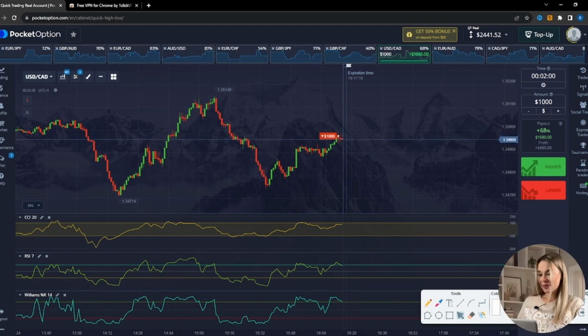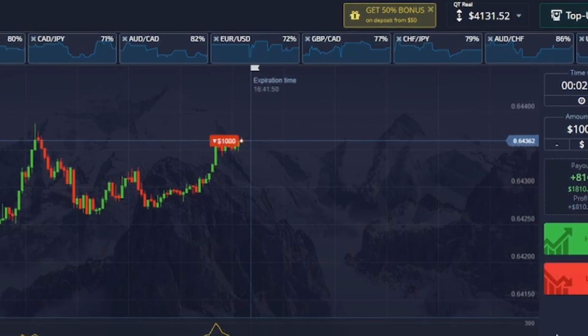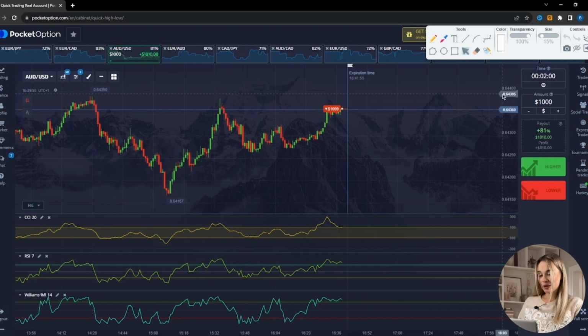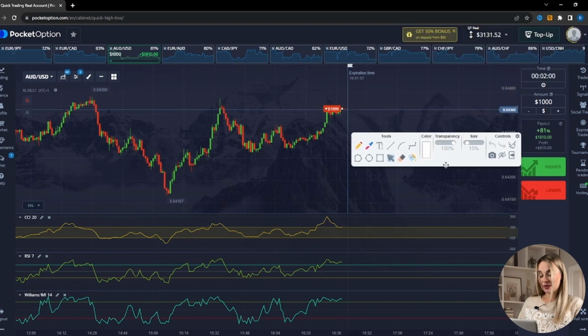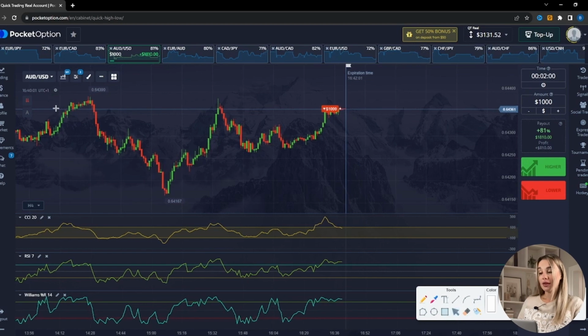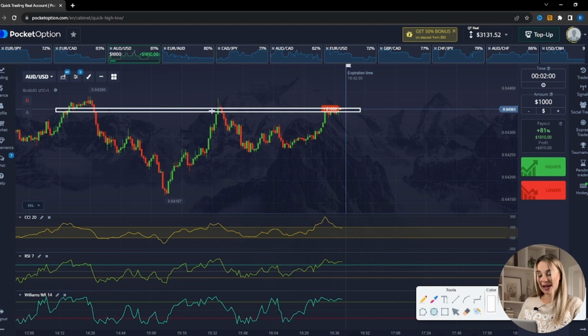Yo, we're wrapping, looking good. Just budgeted $690. I'm jumping into a quick 2-minute trade on the Australian dollar USD dollar, betting it's gonna drop. The price has coasted up to this super solid resistance level, and I doubt it's busting through that anytime soon. Plus, those three indicators of ours are totally saying it's overbought and about to take a little tumble.